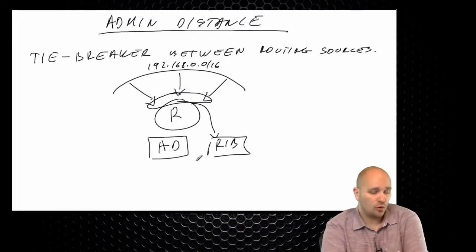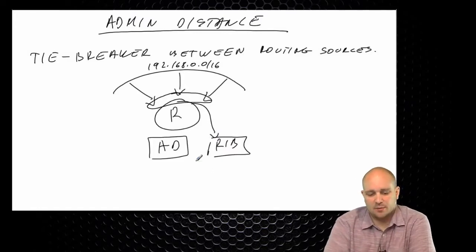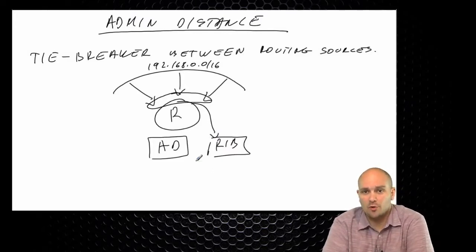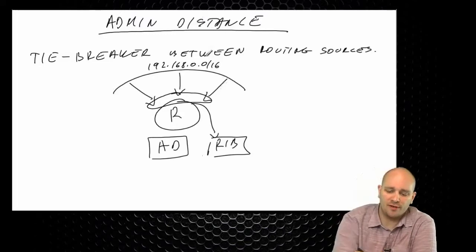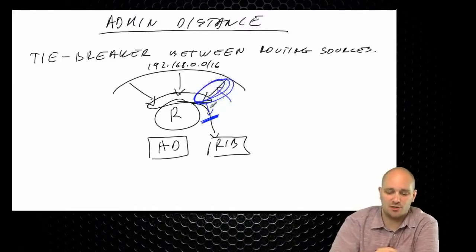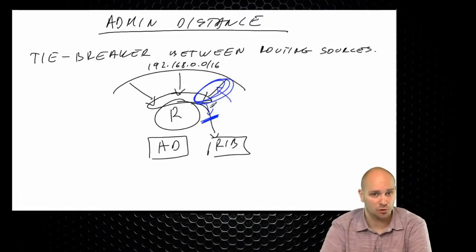The important thing to note here is that the admin distance will be used only in situations when you have the route coming from different sources of routing. It will never be used as a tiebreaker inside the routing protocol. For example, inside a single OSPF process, if you have the same route learned from multiple sources, and you try to modify the admin distance of one or the other, you're actually modifying the admin distance after the protocol has actually sent the route to the routing table. You cannot use the admin distance to influence the decision made by the protocol itself.